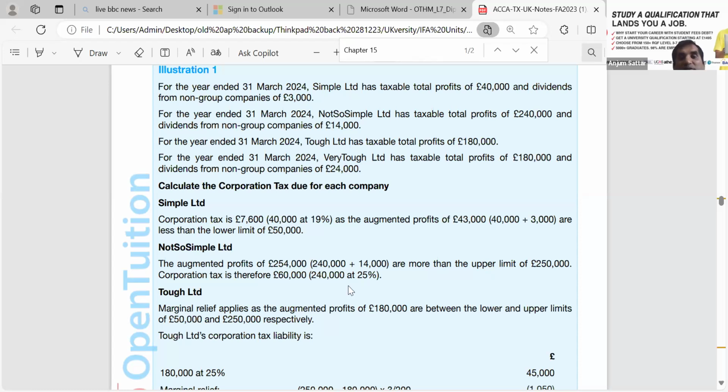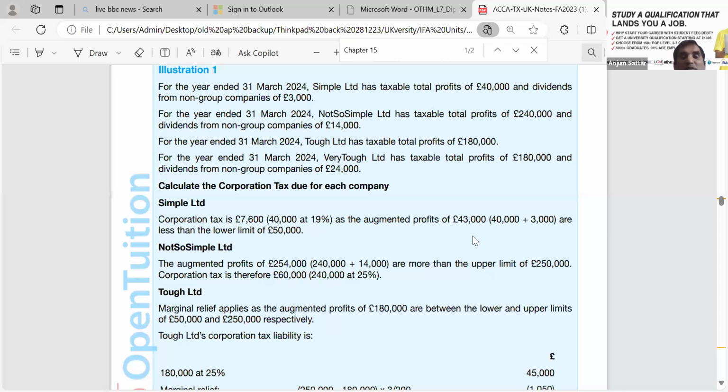And for 31st December, we've been given the total taxable profit for the third company, and we can look at whether those fall within the group or not. Then of course it is the 19% corporation tax, and how much augmented profit they have. The benefit was 3,000, so we can look at total profit. This is augmented profit with the benefit in kind within the group, which is less than 50,000.